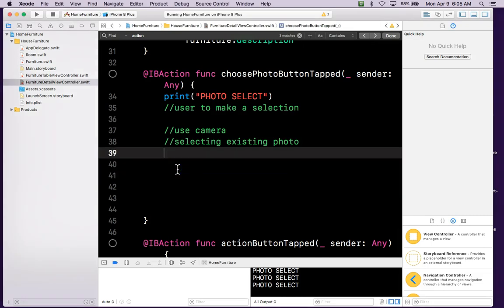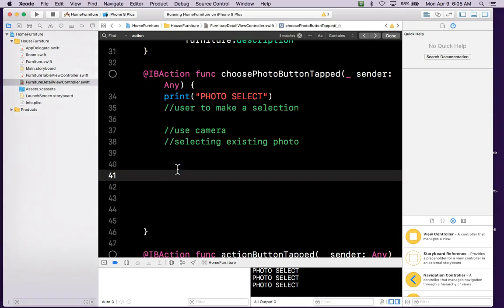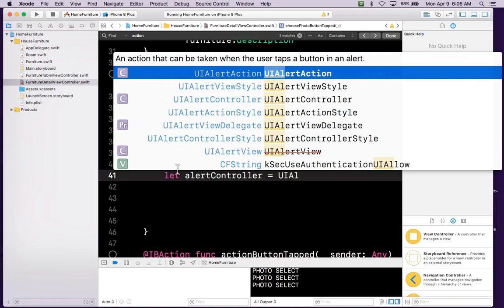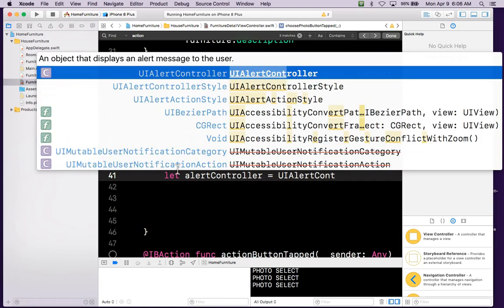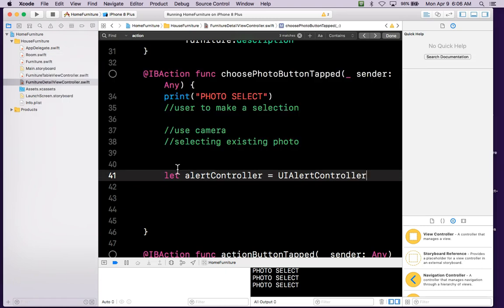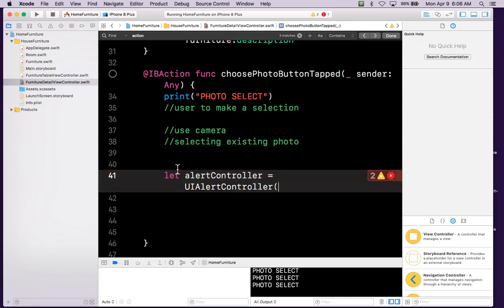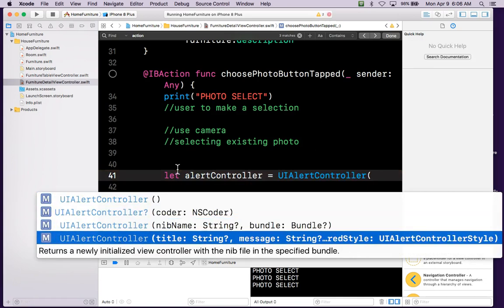All right, first things first, let's get the pop-up working, the alert view. So we'll let alertController equal UIAlertController, and then open parentheses, and you want to select this one with the title, message.